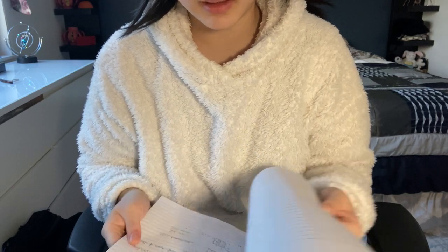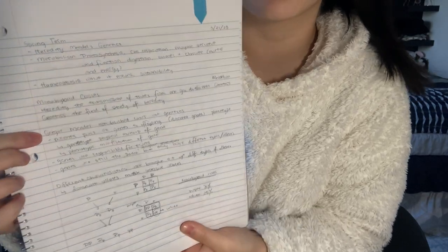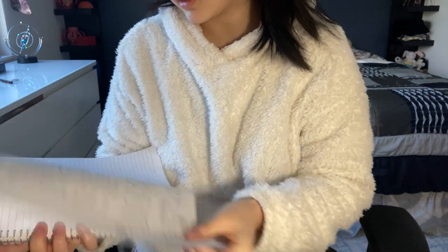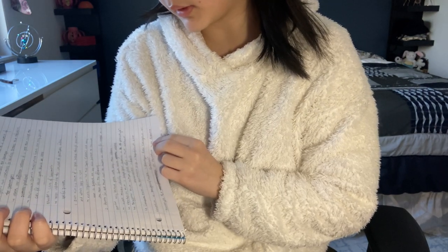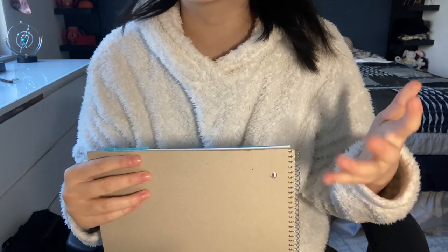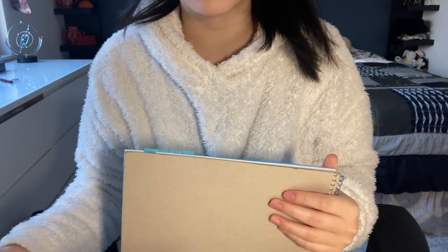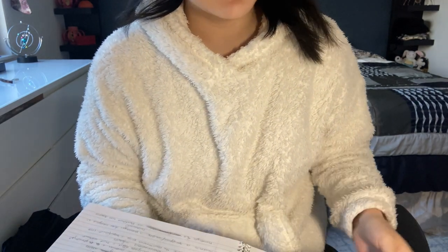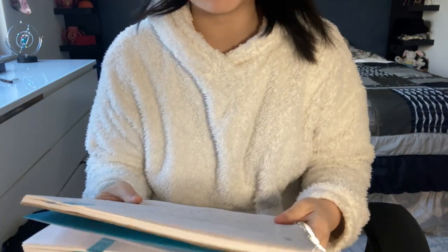For example, in my bio section, I have a section about Mendel's principles, and then later on in my homework, I mention Mendel's principles again. The most logical way to go about taking notes on paper for me is just to write down things in the order that I hear them, which is pretty obvious. But when I do that, my notebooks kind of lose a sense of order. And so I think I'll probably have to find a system for that.